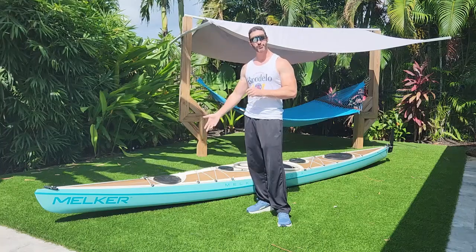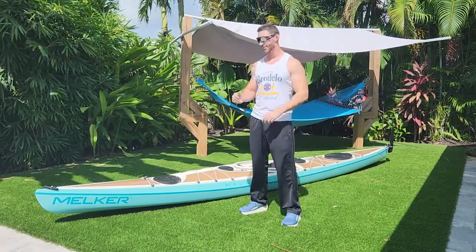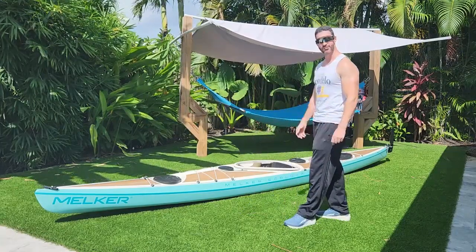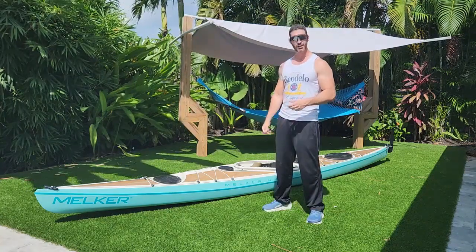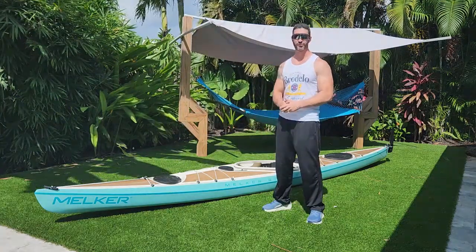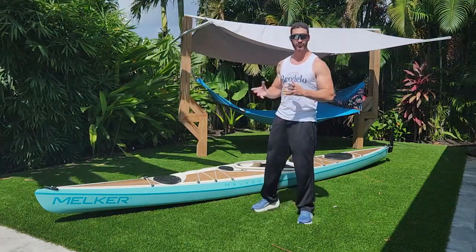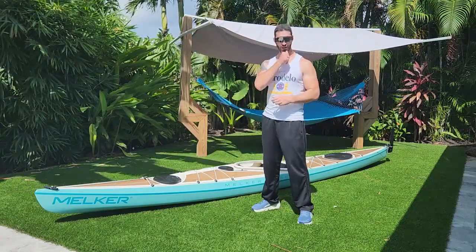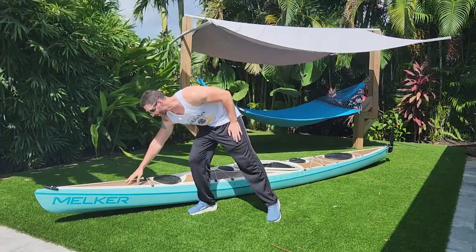I have a very special video here right now because we are going to be taking a look at the Melker Rodloga. And this is a very cool kayak. It's constructed out of a unique process using flax fibers instead of carbon fiber or composites like that. This composite consists of the flax fibers, and you can see that beautiful design.